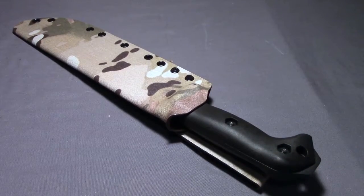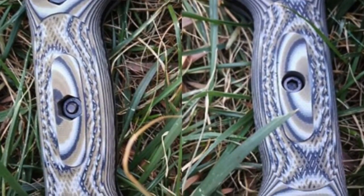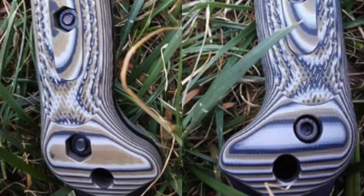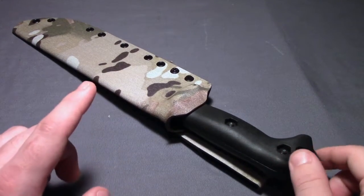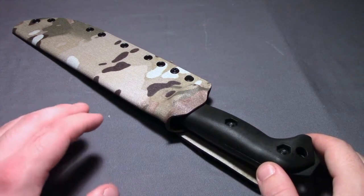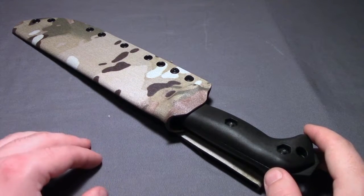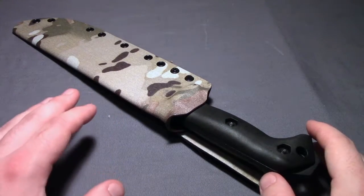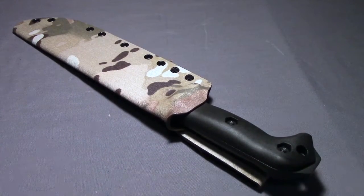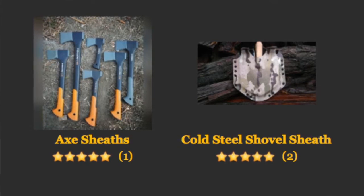You can have the positive retention of the Kydex sheath along with the durability while also having the aesthetic appeal of some nice custom leather. The leather work he does is extremely impressive and looks very, very good — I'll roll in some pictures of some of that. He even does custom scales for the handles, and I've even seen some of the custom knives he's done. He's a very well-rounded manufacturer who can do a lot of different stuff. As far as the knives he makes sheaths for, he really can make them for just about anything. He has all of the Becker ones available so you don't even have to send him your knife; he's got a lot of the other KBar stuff, ESEE, and other big fixed-blade producers covered as well. If you have one that's not listed, you can send him your knife and he'll make a custom sheath that way. You can even get custom sheaths for axes or even the Cold Steel shovel.